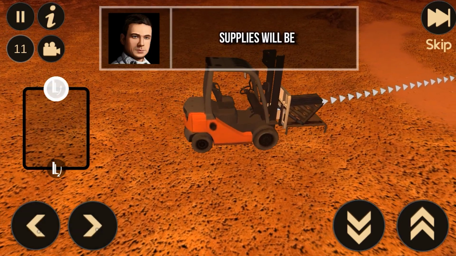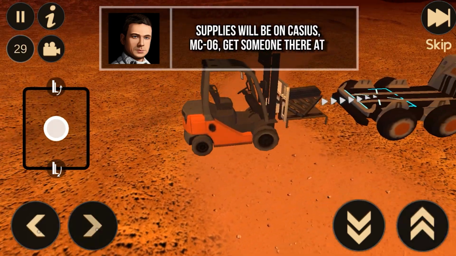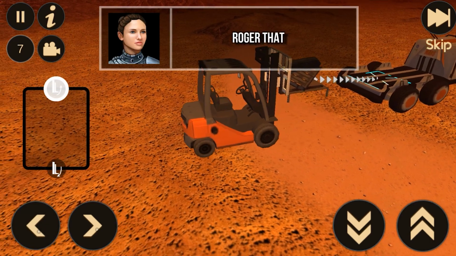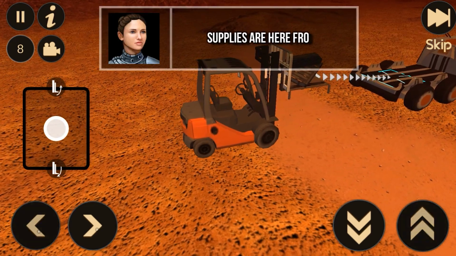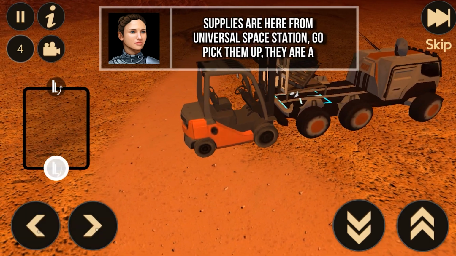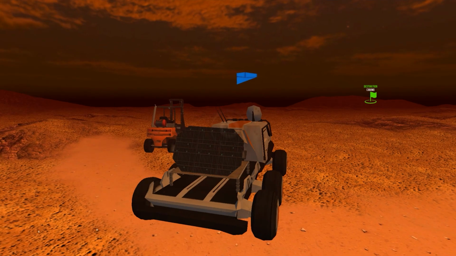Supplies will be on Casius, MC06. Get someone there at 2300 hours. Roger that. Supplies are here from Universal Space Station. Go pick them up. They are at Casius, MC06. Roger that. On my way.